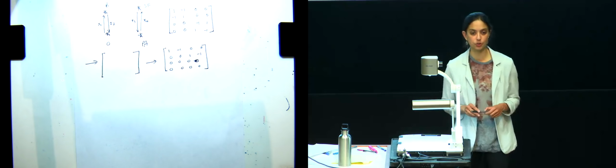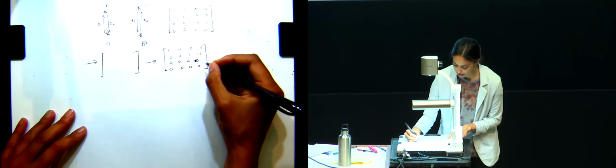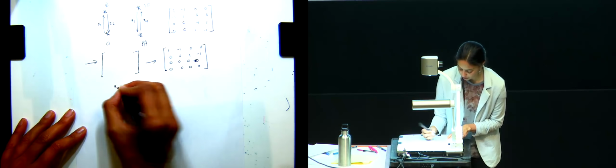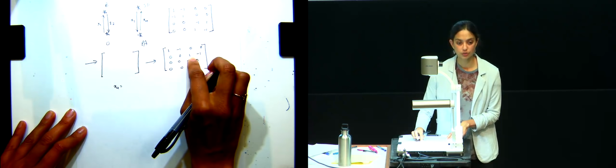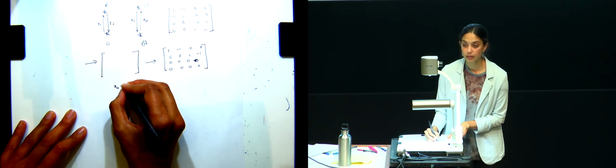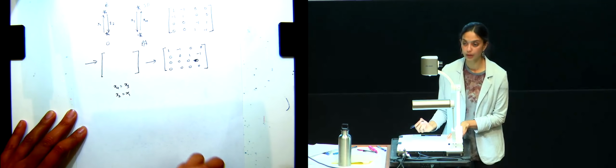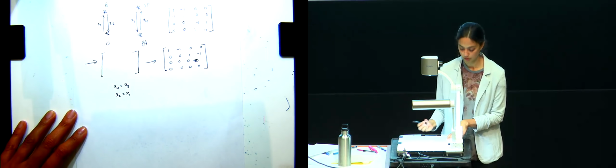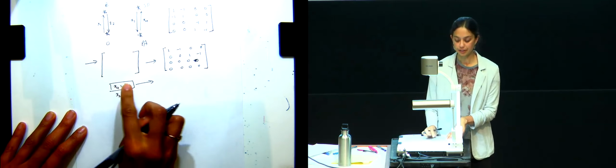How many free parameters do I have now? I'm going to have 2 free parameters. So what does this say? Let me set x4. I say from this row, I see x4 must be equal to x3, and x2 must be equal to x1. So this is a line, right?